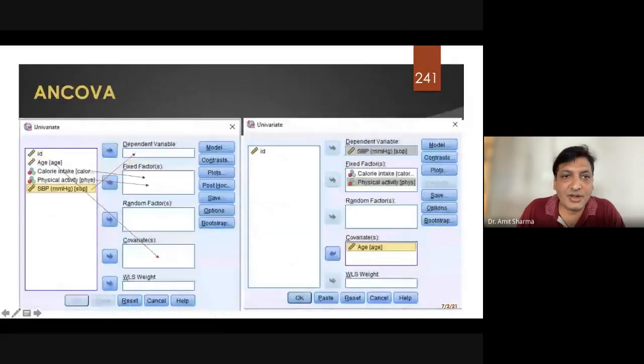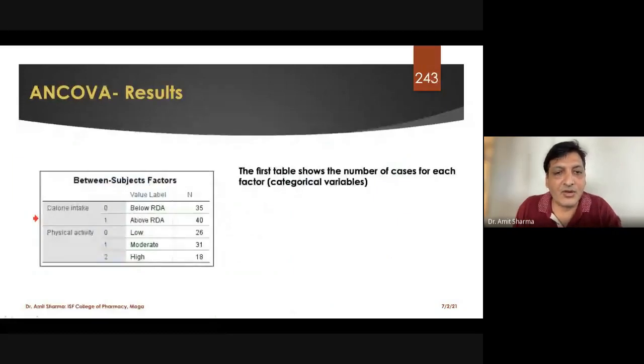So this is your ANCOVA, and if any person is having a doubt on ANCOVA, then I'll be happy to take the queries. Otherwise, I'll start another test called MANOVA. I'll just see the chat box. If any person is having a query in the ANCOVA, please let me know. So I will be happy to clear. Otherwise, I'll proceed to the next test called MANOVA.